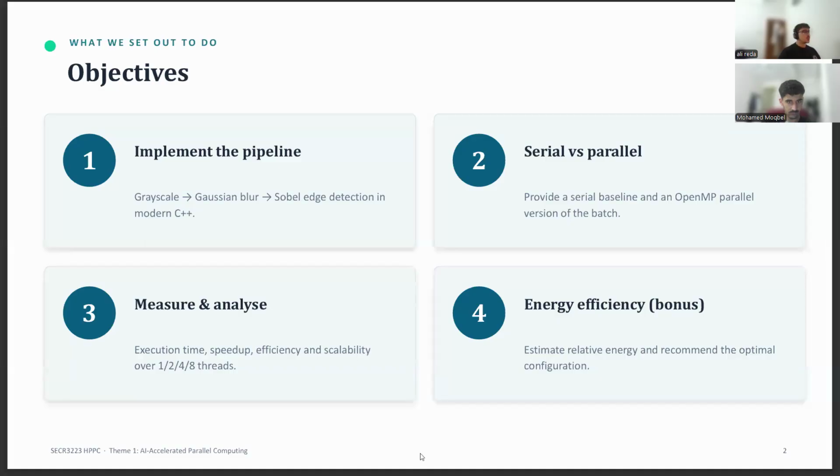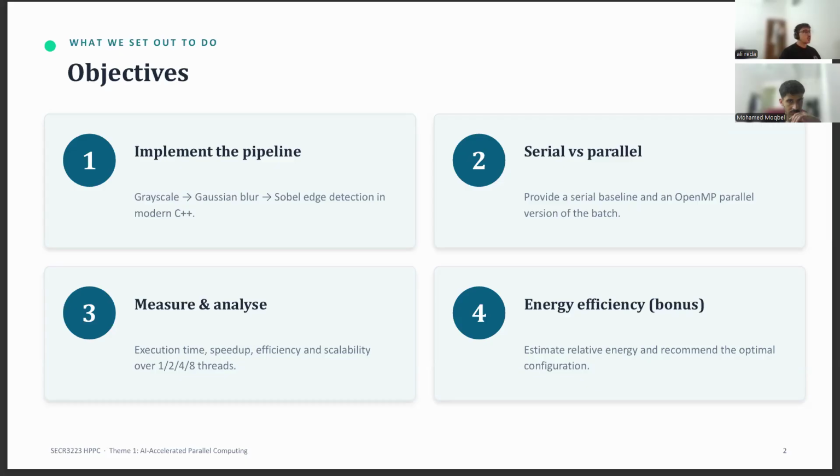So our objectives. We have four objectives. The first one: we built an image pre-processing pipeline in C++. The pipeline includes grayscale conversion, blur, and Sobel edge detection.